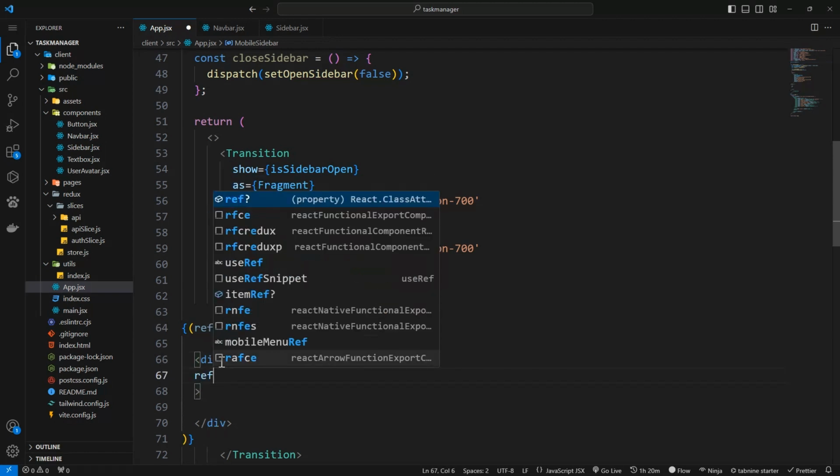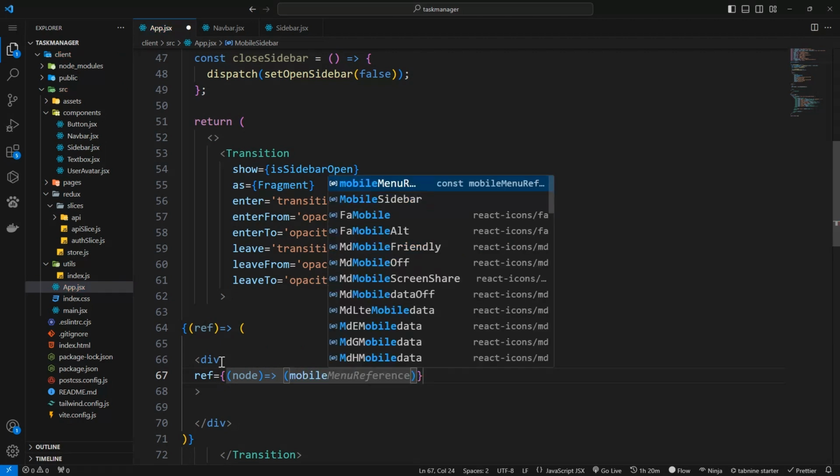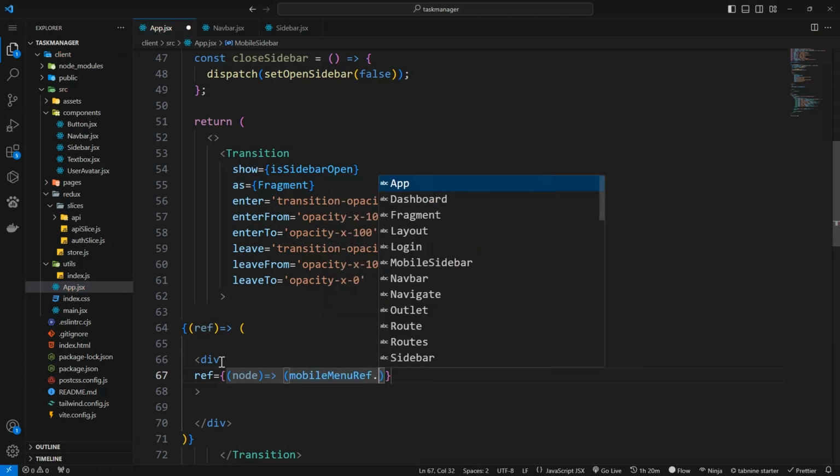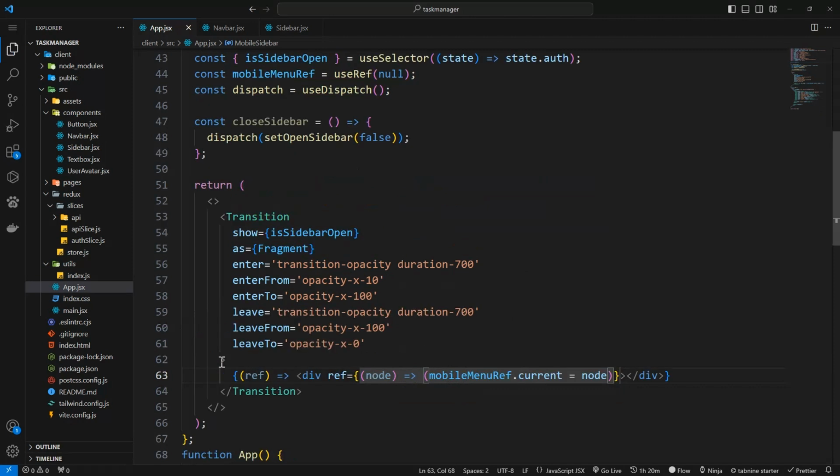Now this div, take the ref of node, then we're going to say mobileMenuRef.current should be equal to the node.